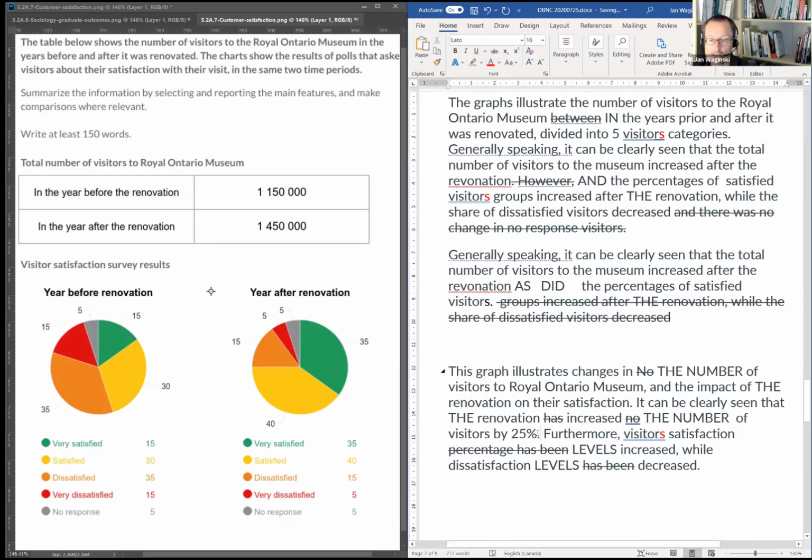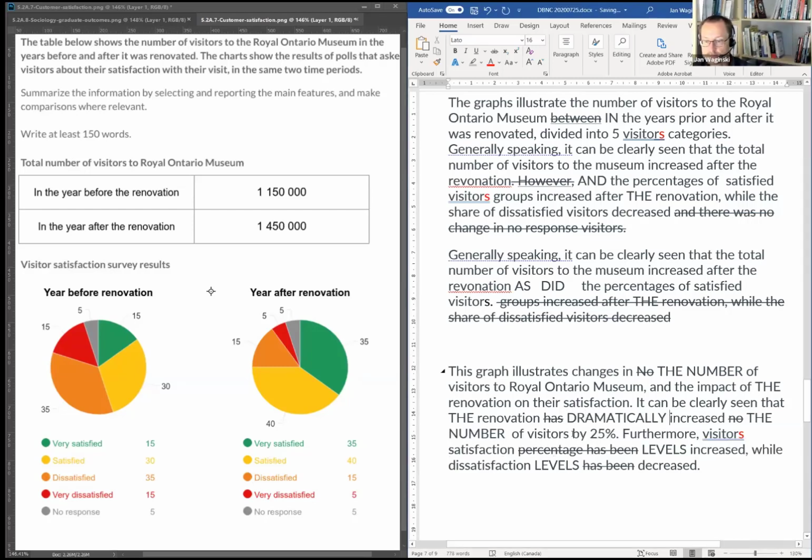Okay. If you weren't going to include 25%, what adjective could you use in front of increased? This is fine. We can leave this as is. But instead of putting the 25% here, I would personally put it in the body. So instead of putting 25% here, you could just stick an adjective in front of increased. Dramatically.